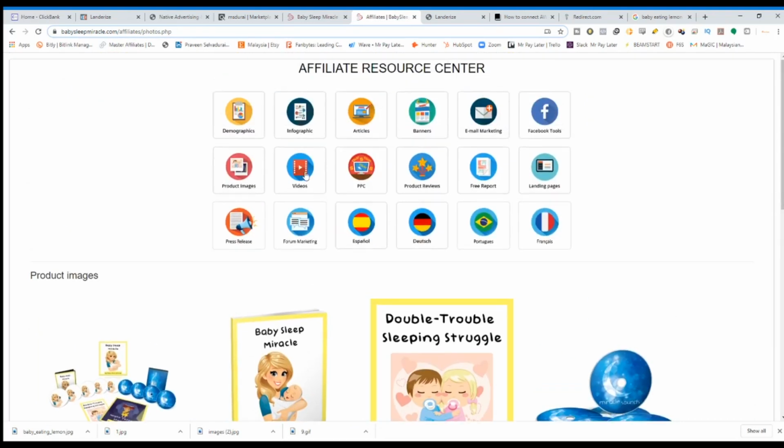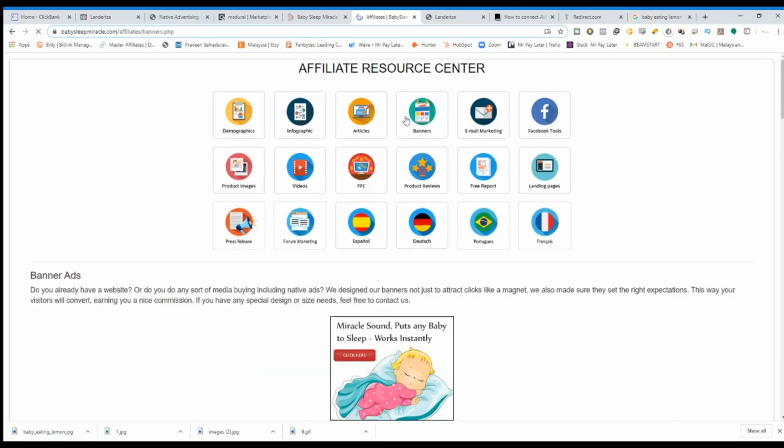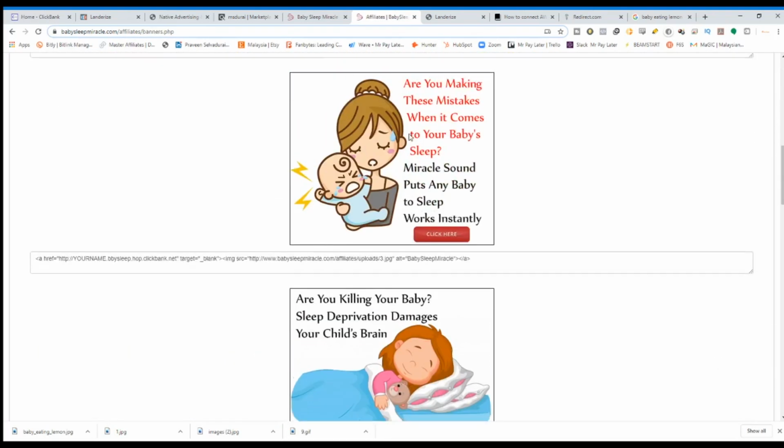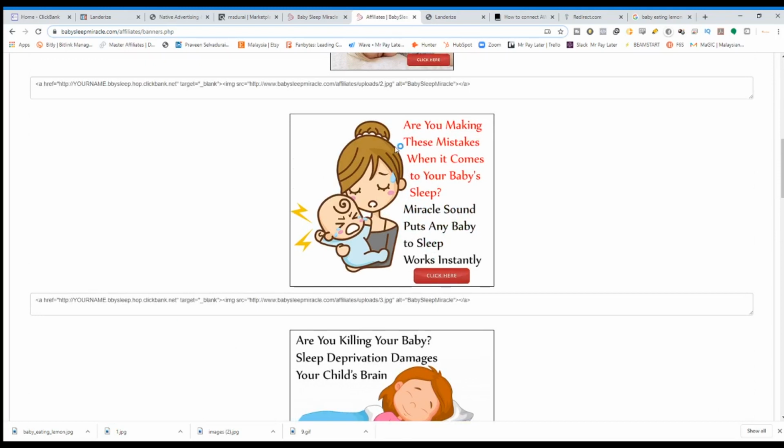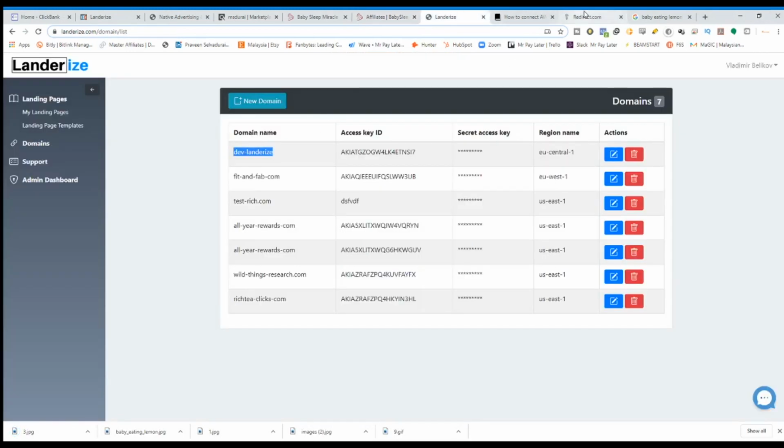Just not this one, guys. So we're going to go banner. Banner looks pretty neat just now, so something like this is good. You want to save this, or you can just take this URL and paste it there if you want to. So we want to save this, we want to upload the URL, sorry.